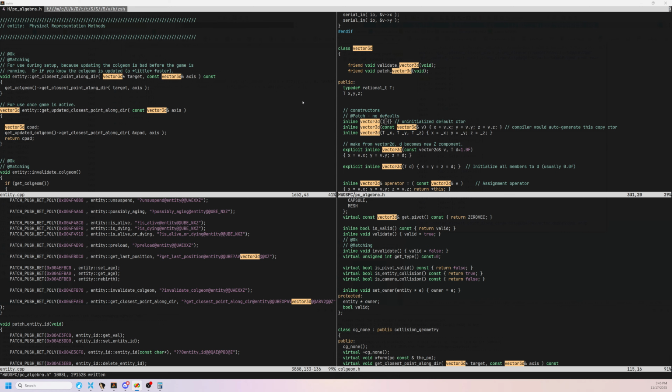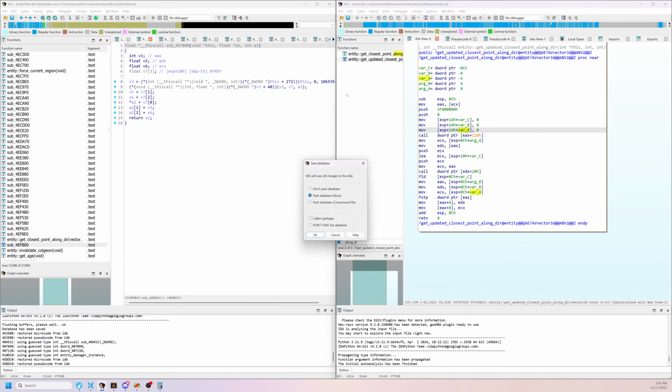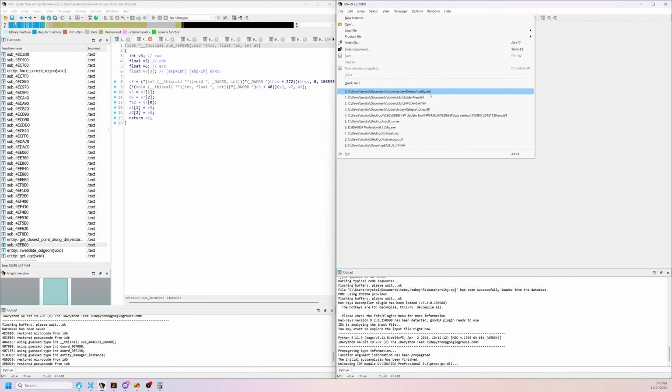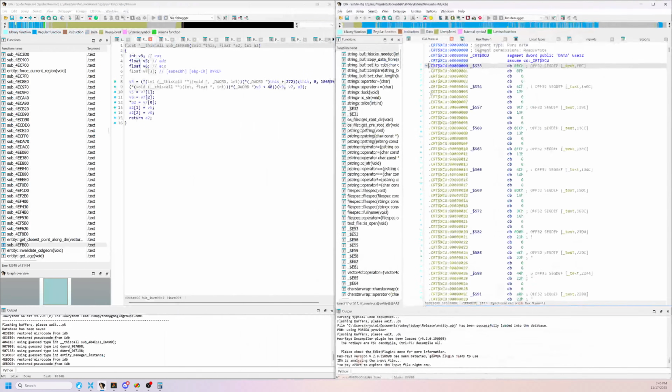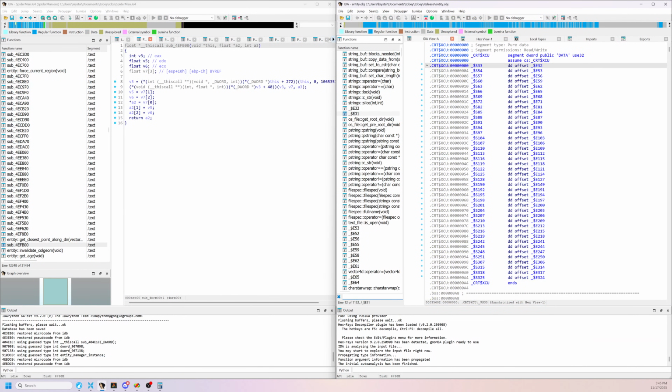If it's fine. Okay. I guess it's the first time that I have vector 3Ds and stuff like that. Vector.